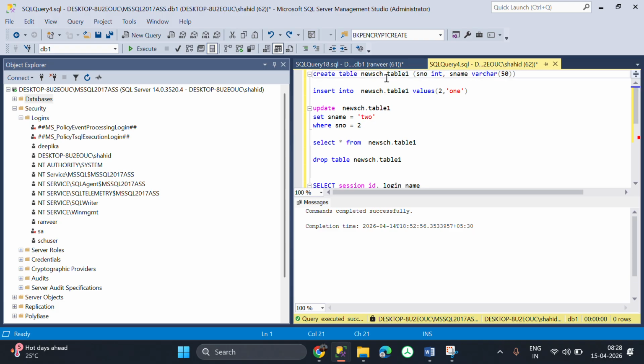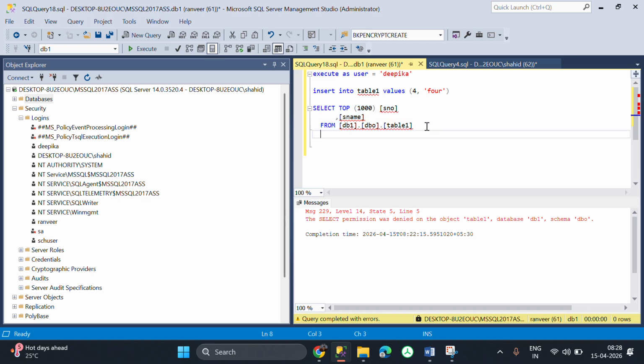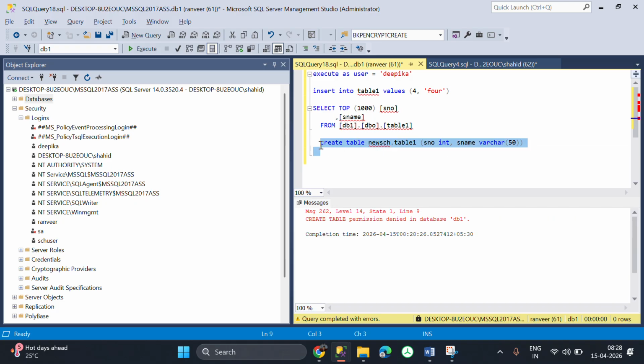Now I have made SCH user the schema owner, the new schema owner. If I run this command, I can't create the table because the permission is denied. So Shahid has to create it.